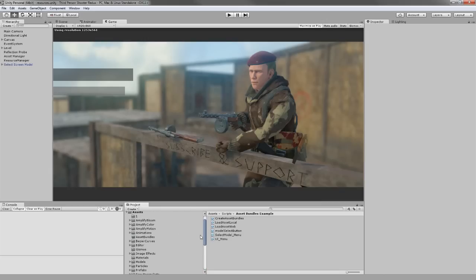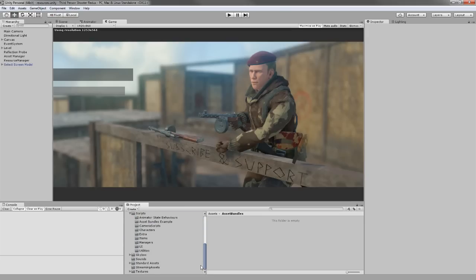We're going to need a folder called asset bundles, because over here is where you're actually going to create your asset bundles. Okay, and the streaming assets, which is a folder that, if you include a streaming assets folder in your project, Unity will include it in its build.